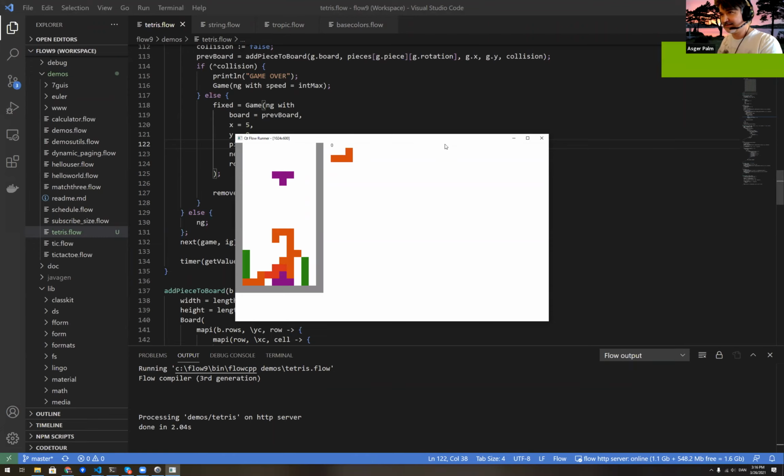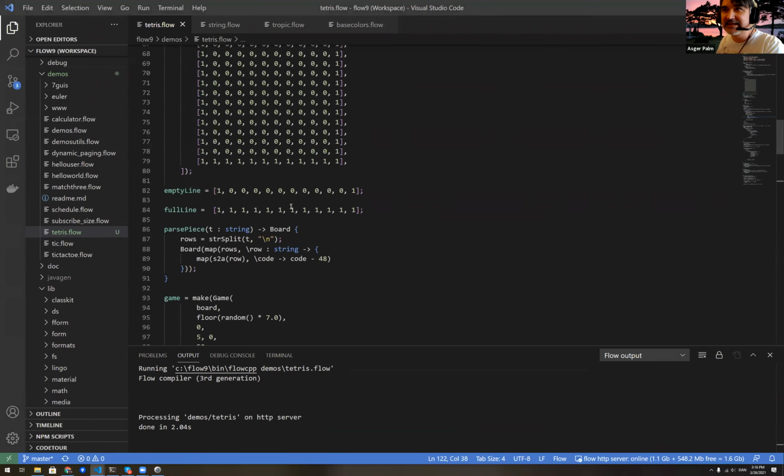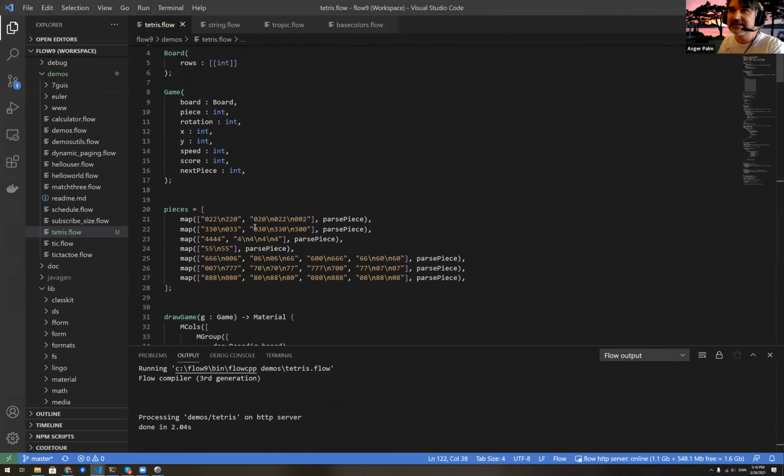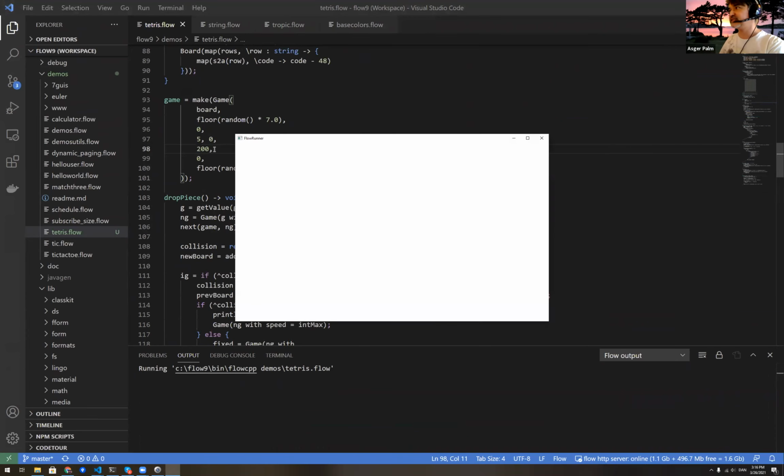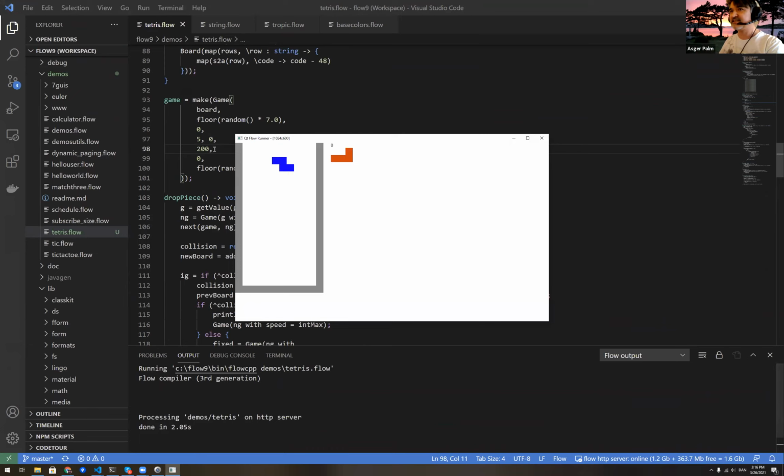We did it. Let's bring down the speed and let's see if it works. Where is the speed? 50, 200. Oh yeah, we have to increase the speed as you drop. It's like every 10 lines you drop, right? Then it becomes faster. Isn't that the way it works? Oh, it's beautiful. Okay, let's go for Tetris.